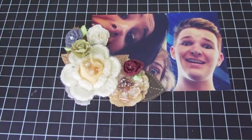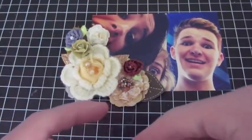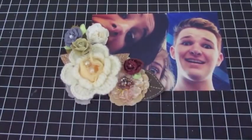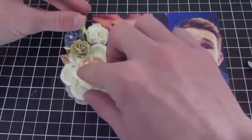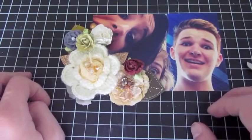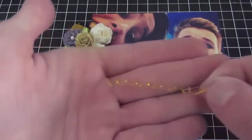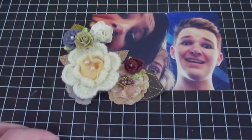I want to go ahead and add a couple more embellishments. There are a couple of bobbles on here — I always like to add random objects in my flower clusters, even if it's a flower cluster, just to add some random sort of objects. I'm going to cut off a couple of them — cut them pretty long so you're able to stick them in and they'll stay when glued. You just take a couple of these little trinket-like pieces and stick them in there, and it just adds to your floral cluster. It's sort of like a floral arrangement, as if you were making it for a wedding, but in a definitely smaller setting. I also want to take this little coiled wire — it's a super pretty accent — and add that in a touch right over here.